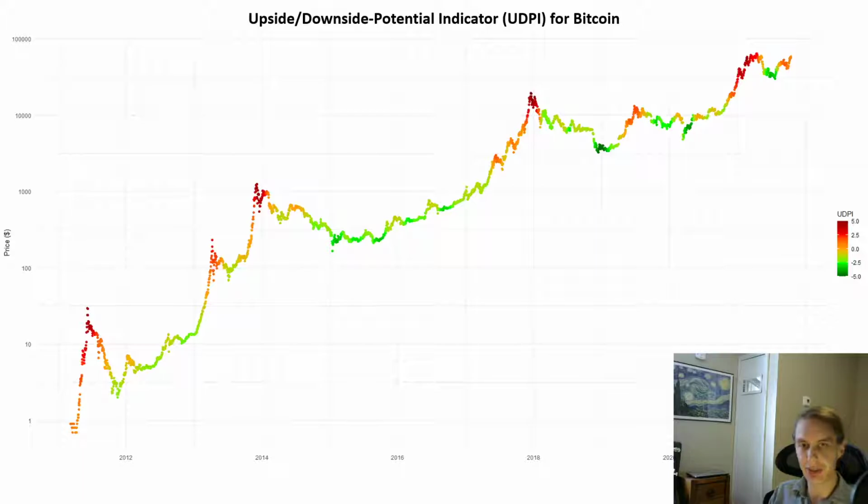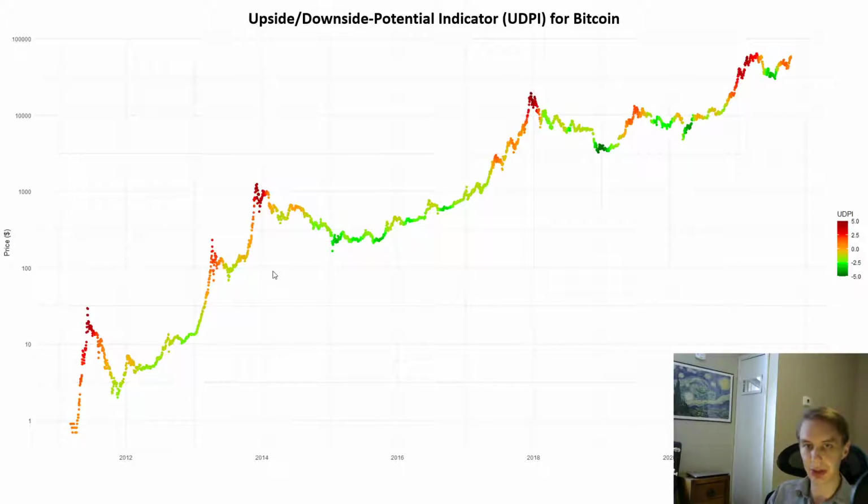Today I wanted to introduce a new model that we created here to try to account for when an asset likely has more downside potential in its price action, when it could fall further, versus when it has more upside potential, when it might be rising quite a bit in the near future. The model we created is called the Upside Downside Potential Indicator, or UDPI for short. As I mentioned, it's really trying to capture this idea of risk reward. When is it a particularly risky time to be buying a given asset versus when might the potential reward be quite high for buying that asset?